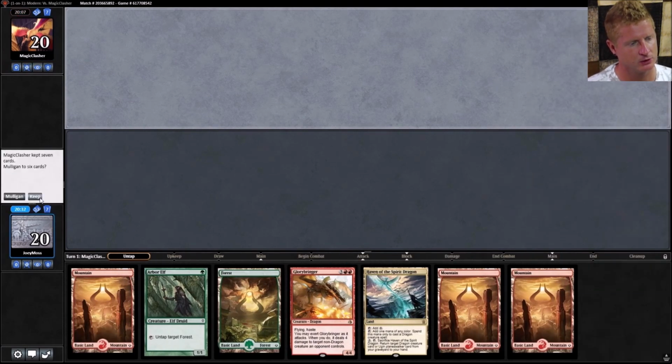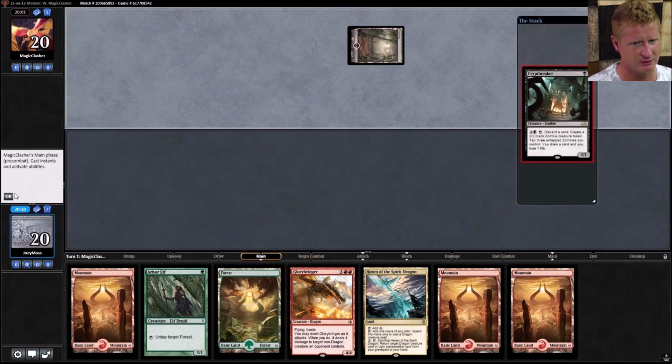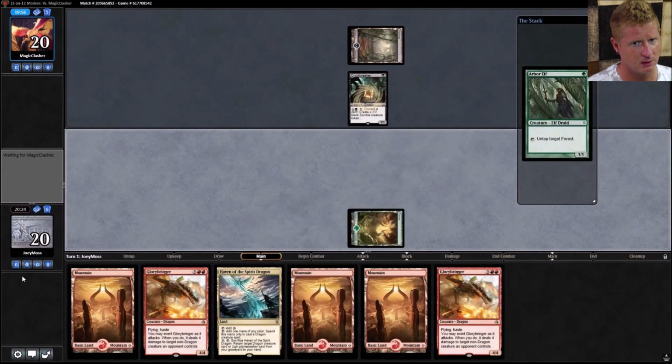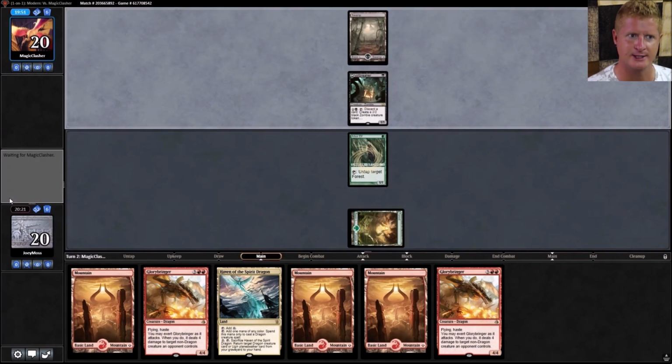Not the best hand in the world, but we're going to keep it. I wish I had some removal. This could be rocky. Starts off a Crypt Breaker again. We'll Arbor Elf him. Arbor Elf him. Get some.